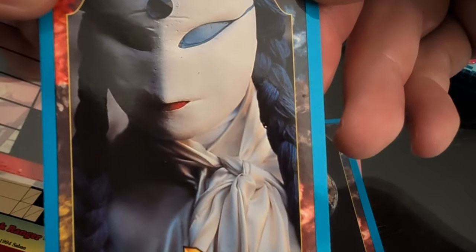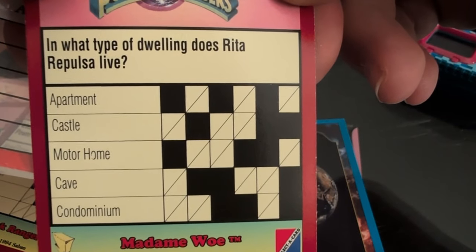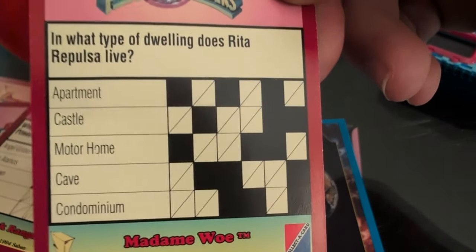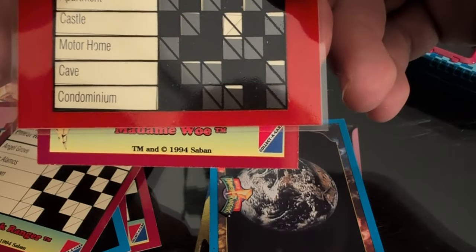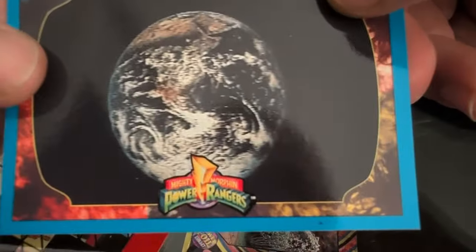What is the name of the town in which the Power Rangers live? Angel Grove. That one's obvious. No idea who that is. That's pretty scary, though. In what type of dwelling does Rita Repulsa live? She lives in a castle. Surely that's the answer. Yeah, castle. And we got the planet Earth.